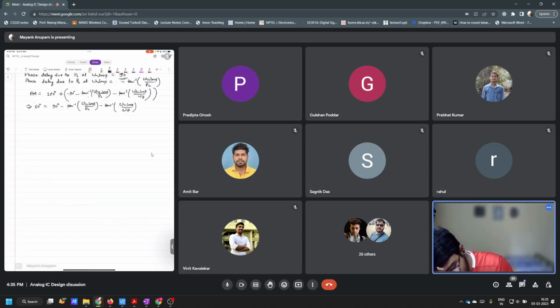So now I will do something, let's see whether that makes sense or not. Let's assume that omega z is much greater than omega u loop. I am assuming something, I'll see whether it makes sense or not. If this assumption is not correct, then we will have to tweak it again.